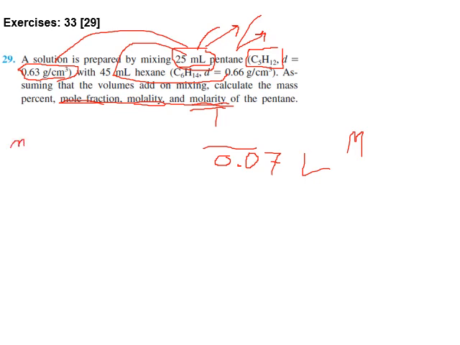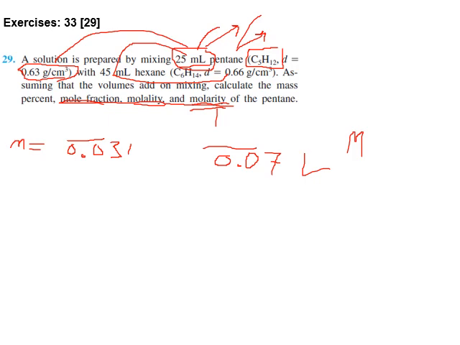So for the molality, the lowercase m, you want the moles of solute, which you've already figured out in the other part. So whatever that was, put that on top, and then you divide that by the number of kilograms of the solvent. So if you multiply 0.66 times 45, you're going to get 30, I think. So that would be 30 grams, but we don't want grams, we want kilograms, so we have to divide that by 1,000, so that would be 0.03 kilograms. That would be the difference between the molarity and the molality. So 0.03 kilograms for this one.